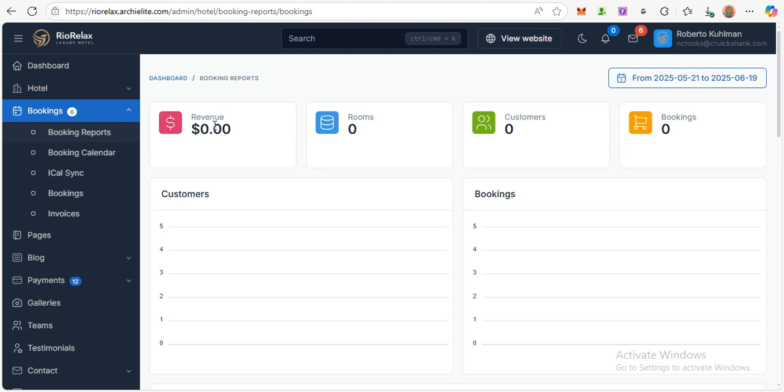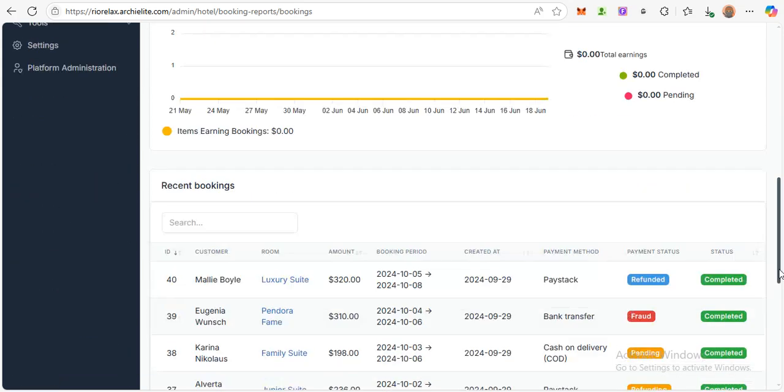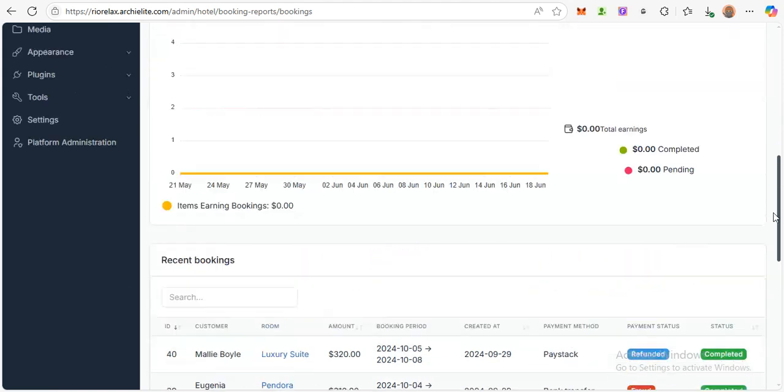This is the revenue you've made for the day. If you've made any revenue, if you had any customer for the day, you're going to see the profit here, and you're going to get to know the number of rooms that have been booked, the customers, and the total number of bookings. Okay, so that is it. Here you get to see the customer, the booking, and every other available report for that day.